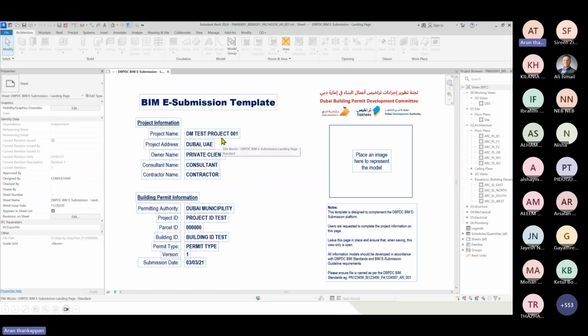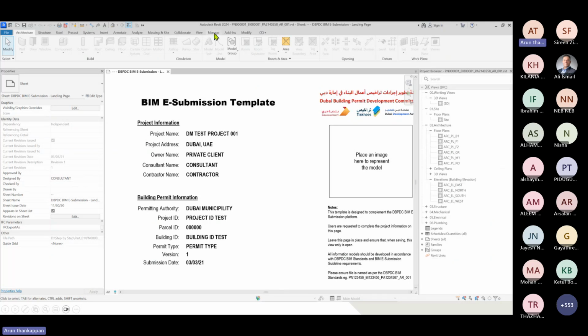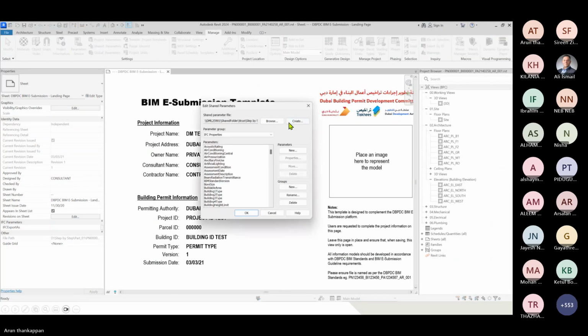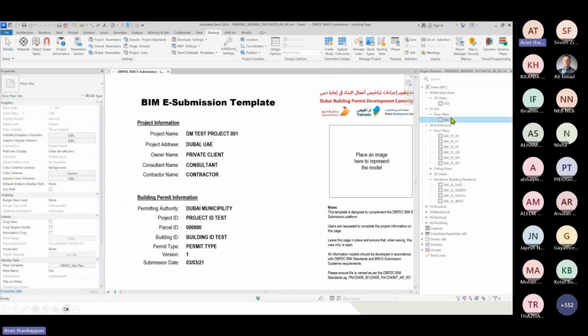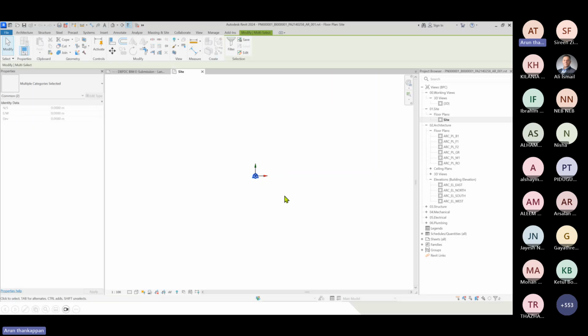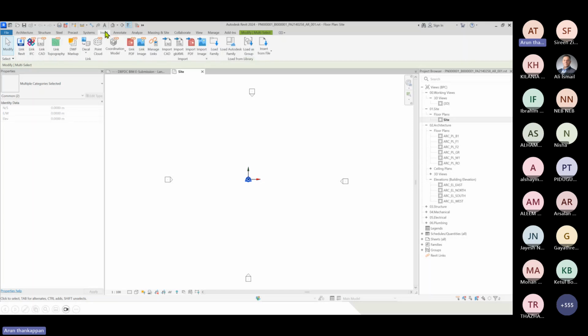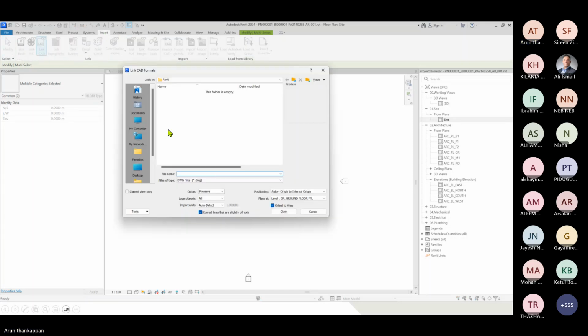So I have already loaded the template over here. Make sure the shared parameters are loaded. Okay, then go to site. So these are the 3 points: project base point, survey point, and internal origin. And I will load the parcel. 1 minute, please.